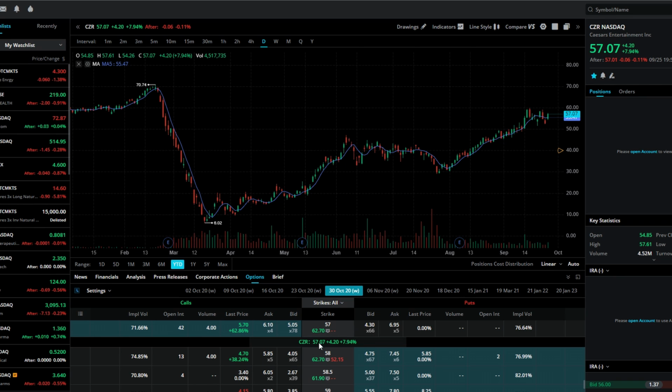So again, same thing with the call options. You have to take your strike price minus the premium you paid, so let's say 5.85, and that will bring you down to your break-even price. So now not only do we need the shares to be priced below 58, we actually need them all the way down to 52.15 to be profitable on this trade.